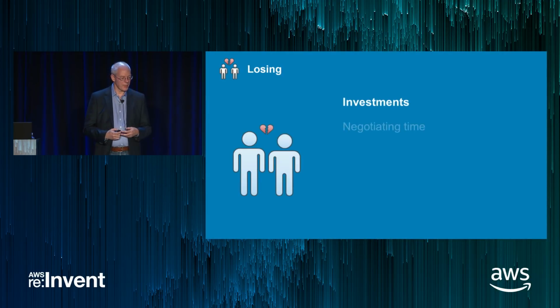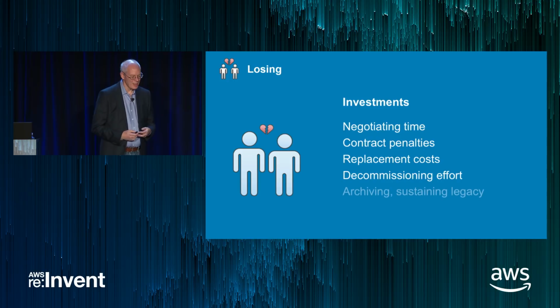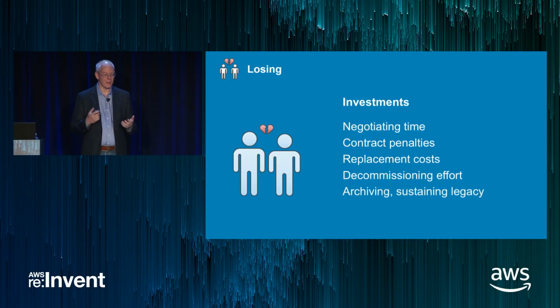All right, so that's the fun part. And then we get to the breakout part. There's a lot of negotiating time. You might have contract penalties. There's replacement costs, a lot of effort to decommission the system. And even when you got rid of it, there's this archiving, sustaining legacy. You haven't actually got rid of it. You've still got stuff. You have archives in the format for that old database or whatever it is.